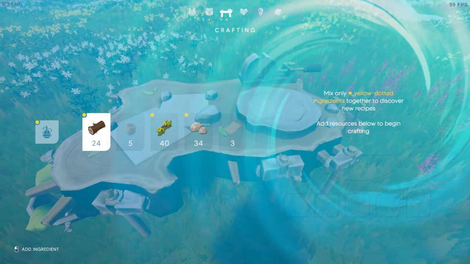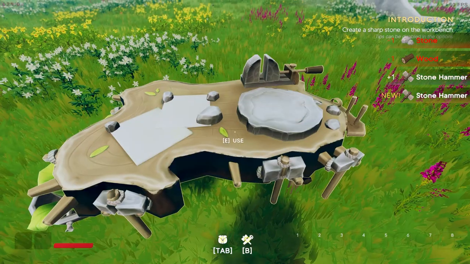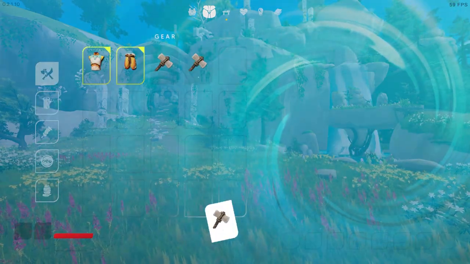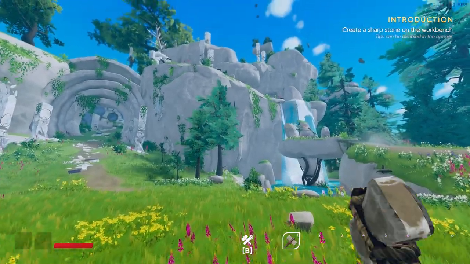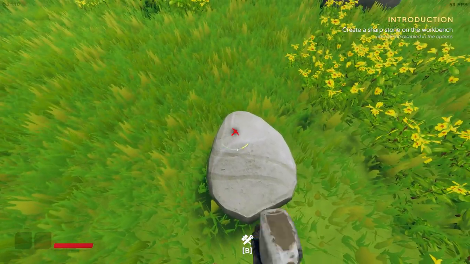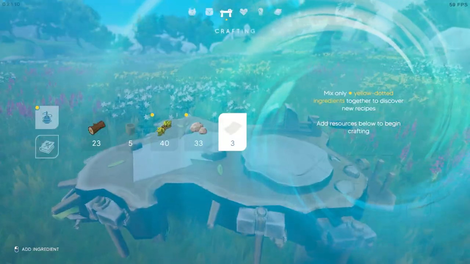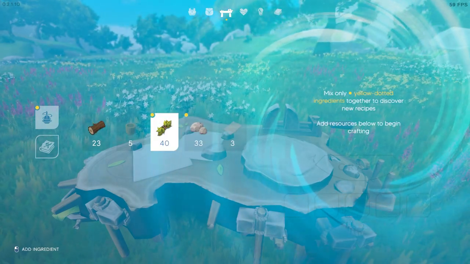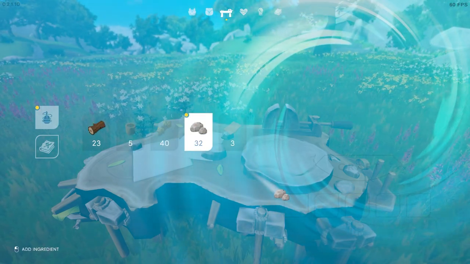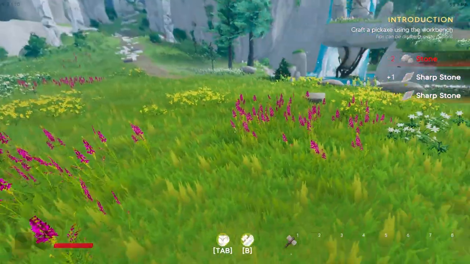Create a sharp stone on the workbench. Cool. Raft? Cool. Okay. Oh, I already had one. Yeah. Here we go. Bit of sharp stone? Whoa! It has like a little mini... Oh, that's interesting. Sharp stone... Mix only the yellow dotted items, but we can't mix that. It gets turned off. It doesn't like it. Oh, wait. Oh, sharp stone. All right. I got a sharp stone, baby.